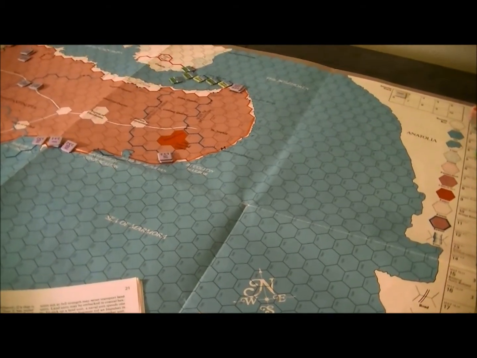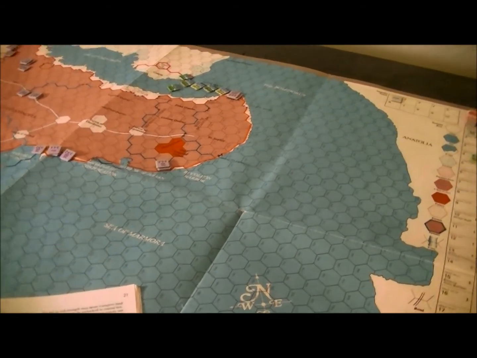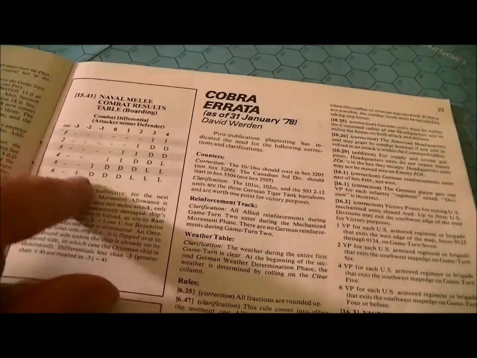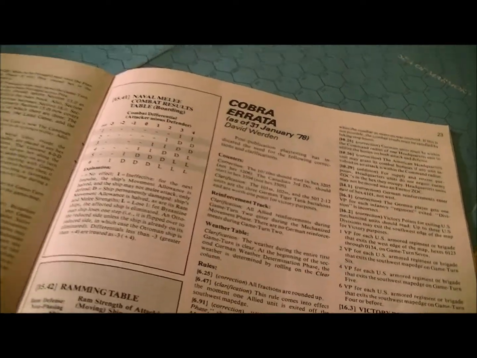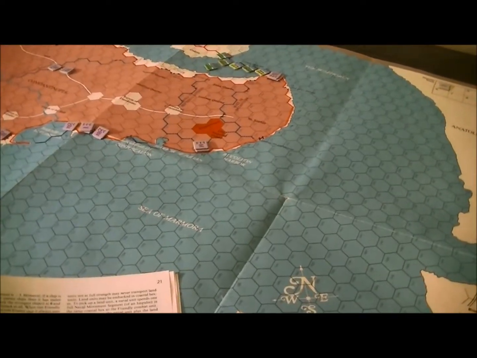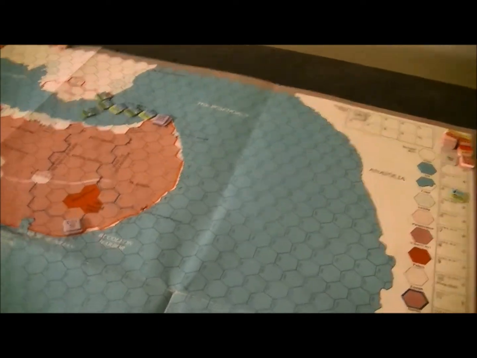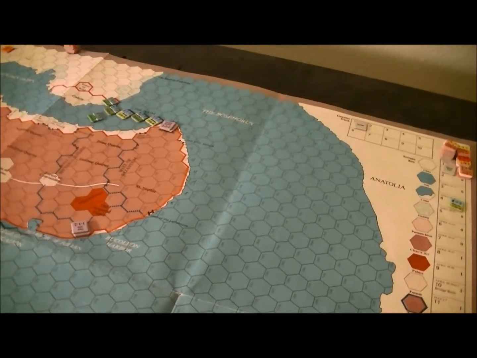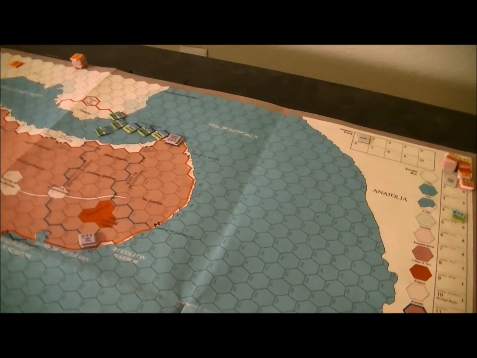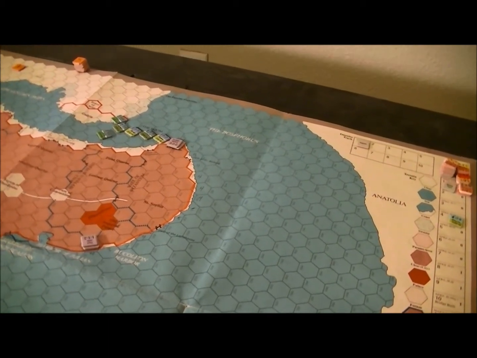You can have up to four ships of yours attacking one enemy ship, and you'll be rolling a differential here. They go into some rules on how you can soak off in this, and who you have to attack. And that's kind of a little complicated, like most of these naval rolls. Not as simple as Tyre's rolls, which were annoying enough.